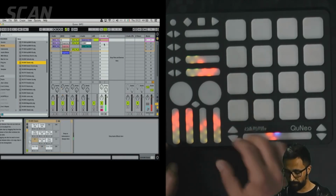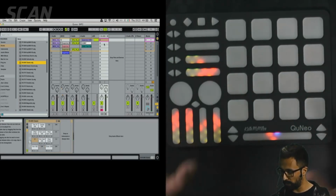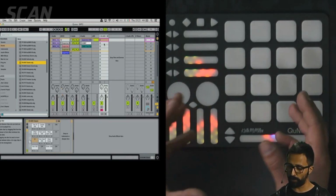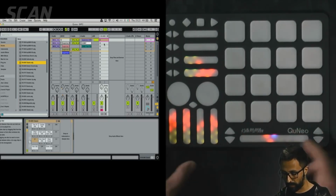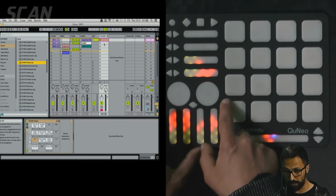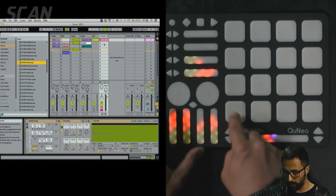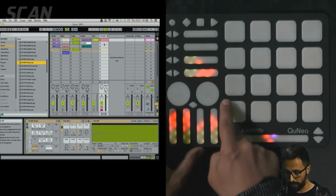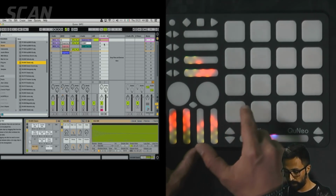You can get visual feedback as well of what you're doing, but what is very, very cool is that this template allows you to control effects, switch them on and off. We said before that you can control every single corner, or you can use it as a singular pad. But when you use it in drum mode, as a singular pad, you can map the X and Y axis, the note and the pressure.